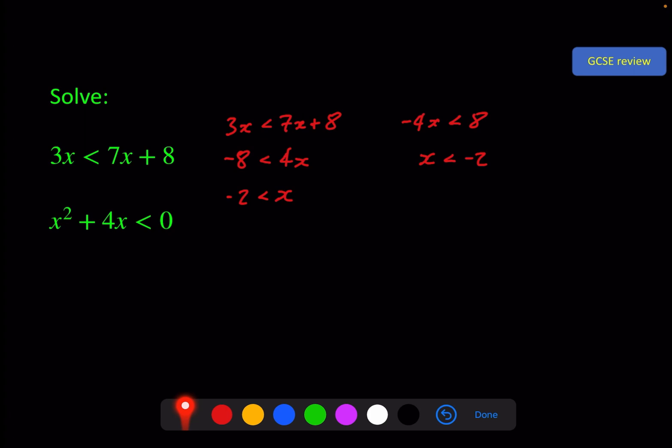I've done something wrong, this can't happen. x is either greater than -2 or it's less than -2. So this is the first key thing that you need to remember from your inequalities work. The golden rule that if you multiply or divide by a negative number, which I did here when I divided by -4, you must change the inequality symbol. So my mistake is that that needs to change.